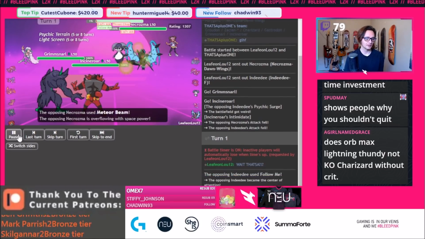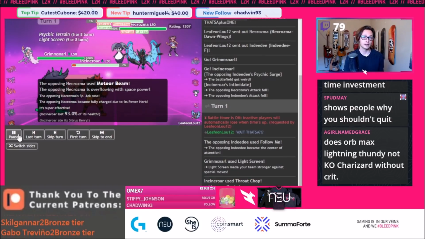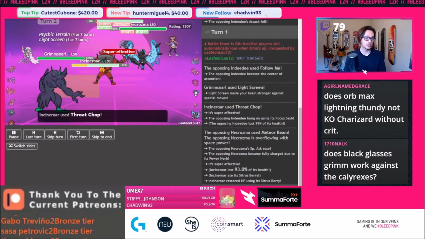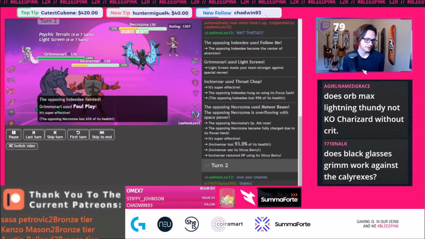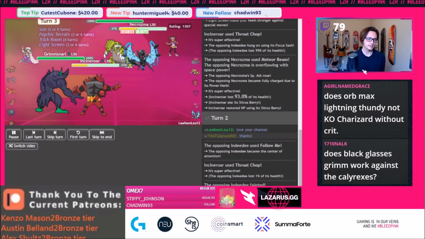We almost KO the Entity, right? I think they had Sash, yeah. And they go for the Meteor Beam. It doesn't get the KO because we're built bulky enough to not die after the Light Screen. So in this situation, we just go for the Throat Chop, Foul Play. I thought the Foul Play would do more, but it does have, like, the Prism Armor. So in this situation, let's send the Groudon here. I don't think this is a terrible position for me.